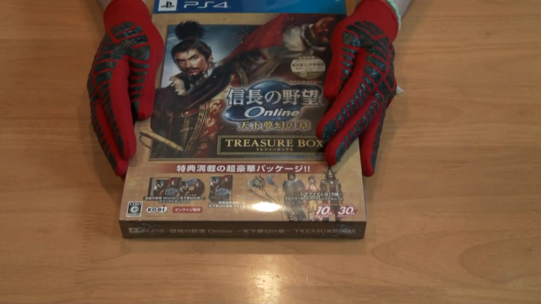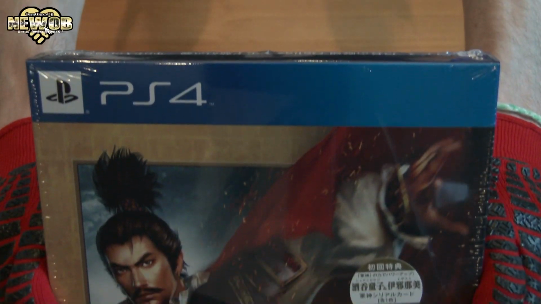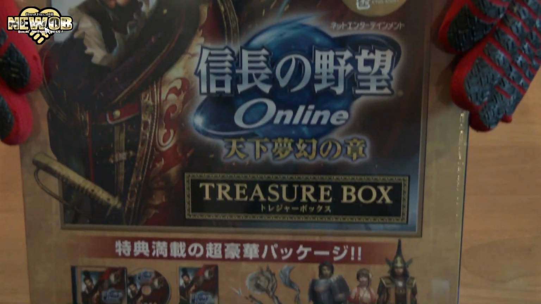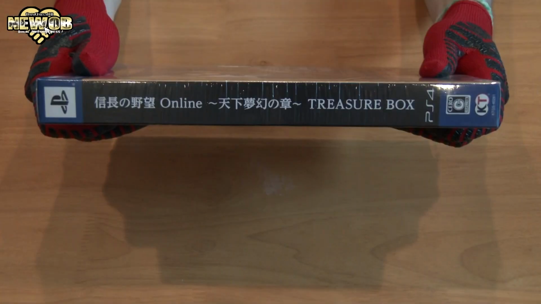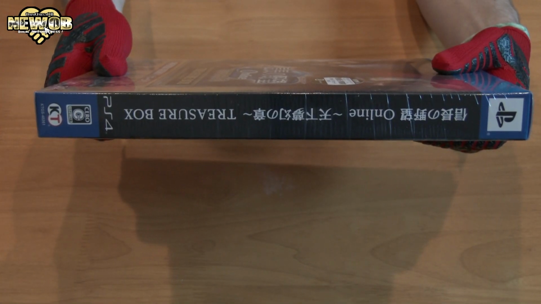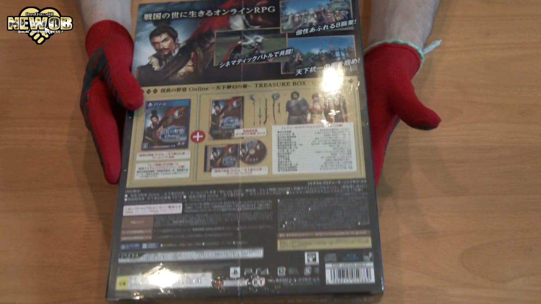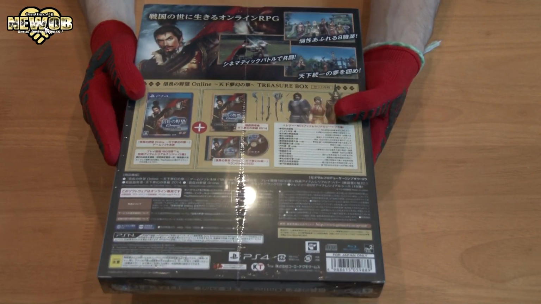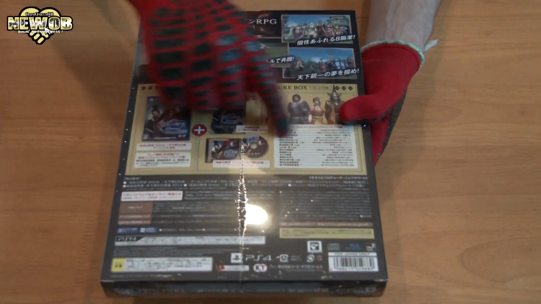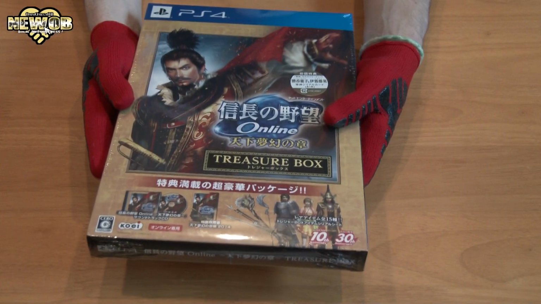So this is an online RPG, looks pretty good, but let's get you opening the package. The front of the package, the top, the side, the bottom, the other side, and the back. Looks pretty good, and in this limited edition package, you don't only get some physical goods, but in-game goods as well. So let's open up the package and see what it looks like inside.